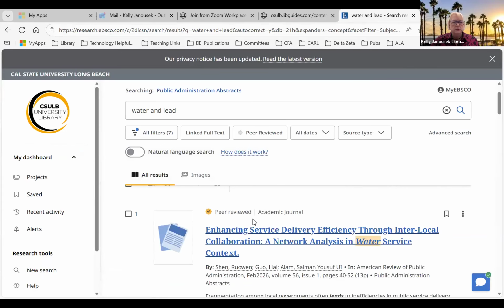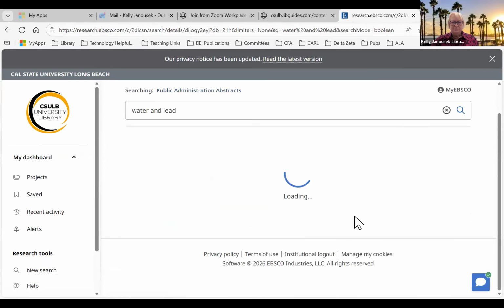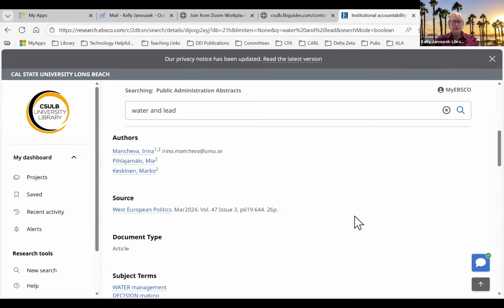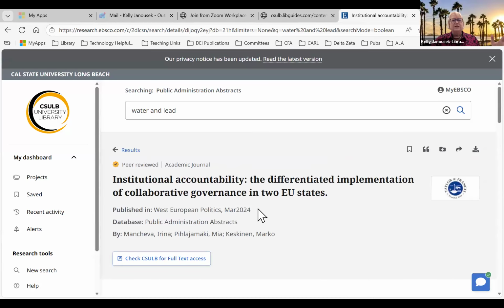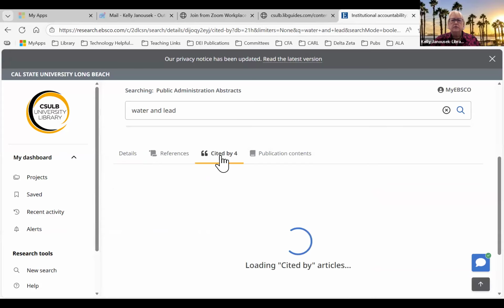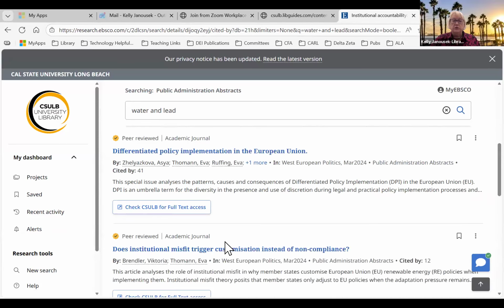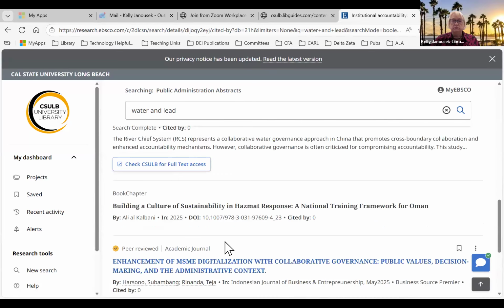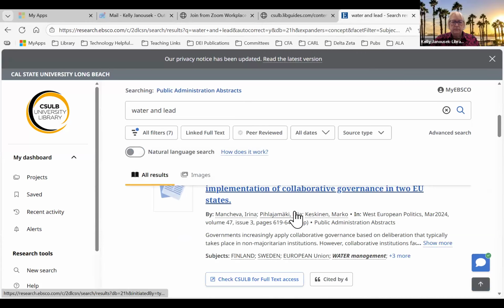If I go back to my results, this article, peer-reviewed article, has been cited because it was published in 2024. It's European, just so you know. But it's been cited four times since that article's been published. Maybe they wrote about something that you might want to deal with. These are links to those articles. That's you're tracking by citing the article.